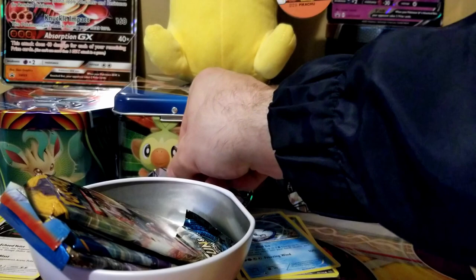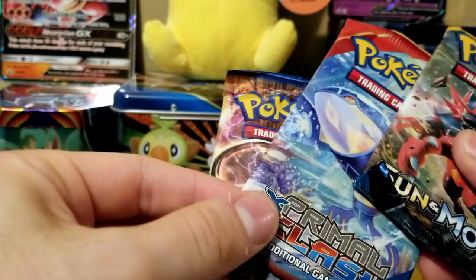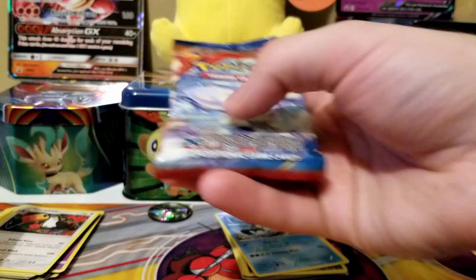And the three packs, which are the same still. Oh, wait, no. We got a Primal Clash instead of the Roaring Skies. Okay, we'll open them in a different order this time. We'll open the Sun and Moon first. Torkoal, the homie.